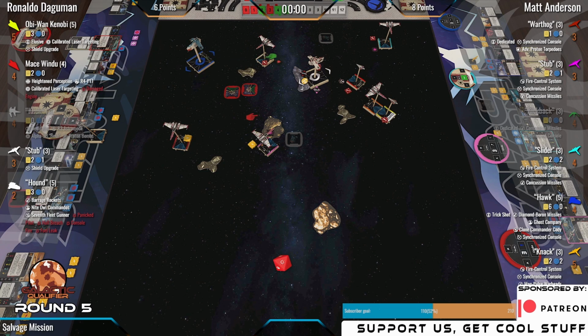Really, if Hound did such a big maneuver, I wonder if the Jedi are going to try to turn on Slider here. A 7th Fleet Gunner attack from Obi-Wan. Could one hit him? Hound's only got one shot on him. It would be some sort of crit miracle for Stub to take him down. Oh, Slider. He says, I ain't going towards those Jedi. No thanks.